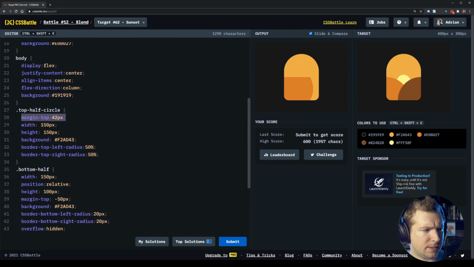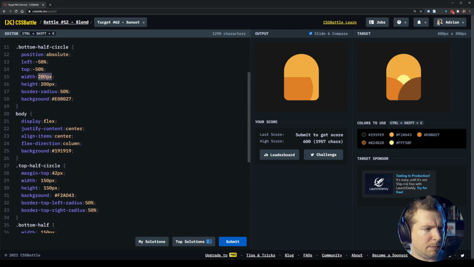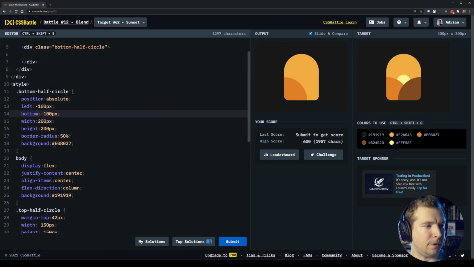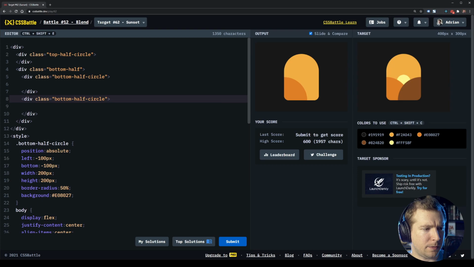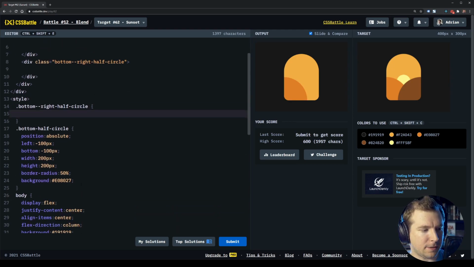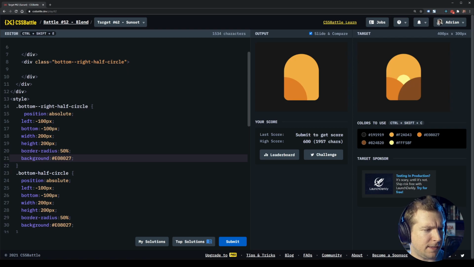All right, so instead of negative 50%, I might do just negative 100 pixels here and negative 100 pixels from the bottom there. And there we go, we got that. Okay, we're back in. So let's do bottom right half, I suppose, of the circle. How much time do we have? All right, 4 minutes left. We can finish this off, I believe.